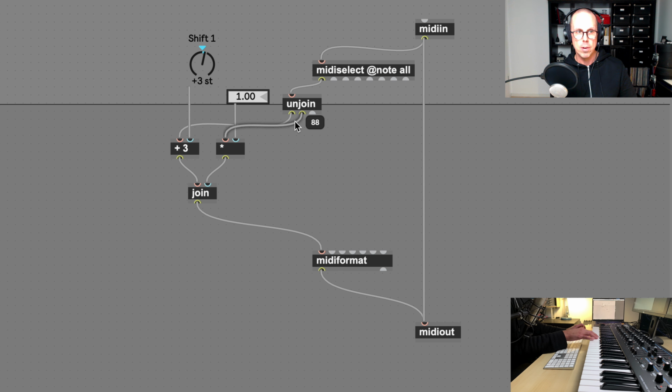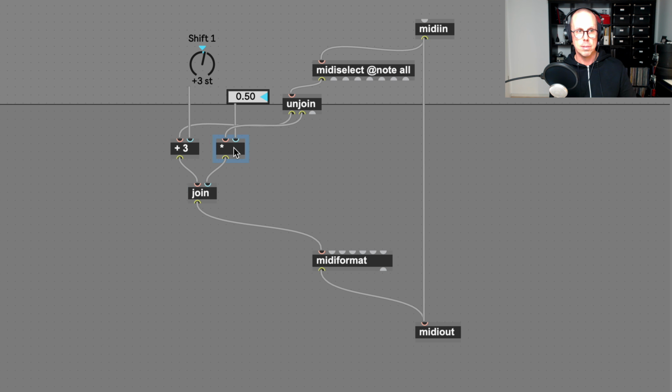The incoming value here is 88 multiplied by 1 should give us 88 coming out the other side, as we expect. Now, what if we set this to 0.5 instead? We'll play a note, 109. Well, what's half of 109? It seems to be 0. Why is that? Well, the multiply object by default expects integers and is going to multiply by integers. We need this to multiply by a floating point number. So we need to give it an argument that contains a floating point number to prepare it for that.